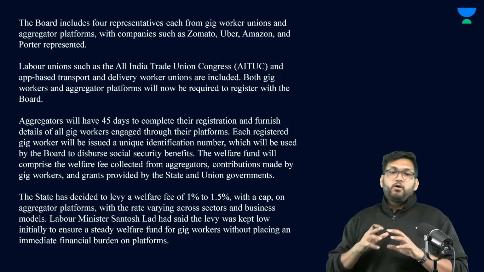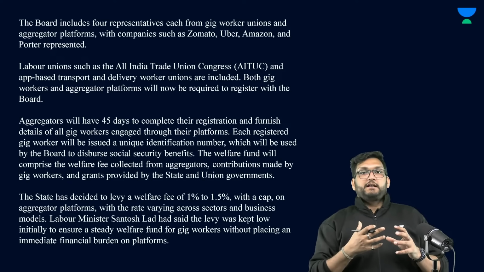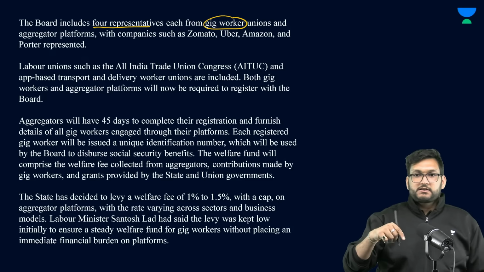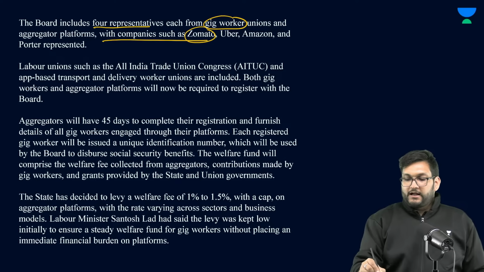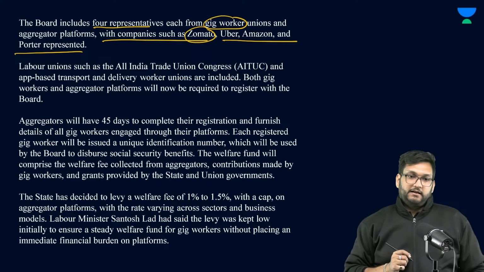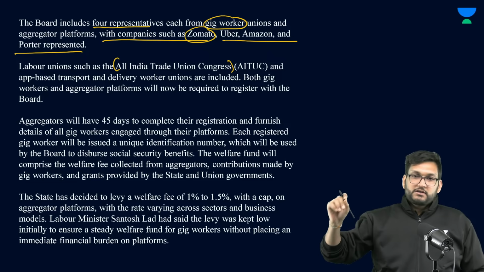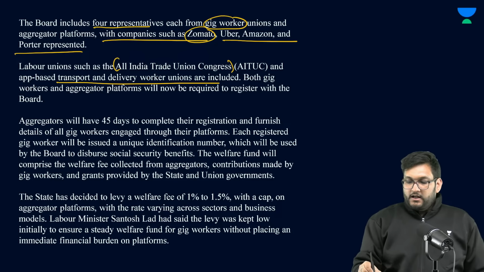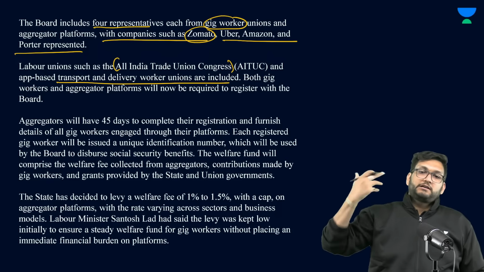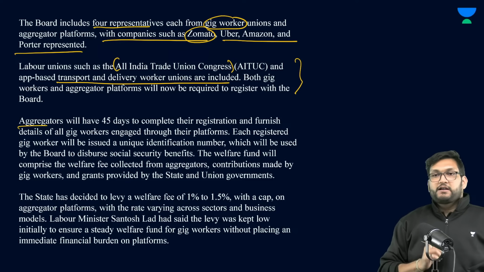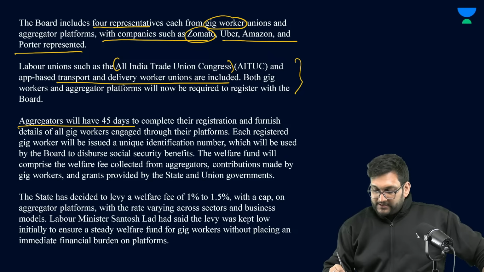Now, how will the gig workers get integrated? So four representatives from gig workers unions and four representatives from the companies which are aggregators. These will also include AITUC and other unions. If they want representation in it, they will also get it. A 45-day window has been given, but this is a very important aspect.